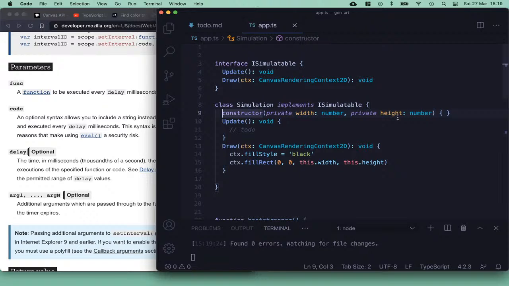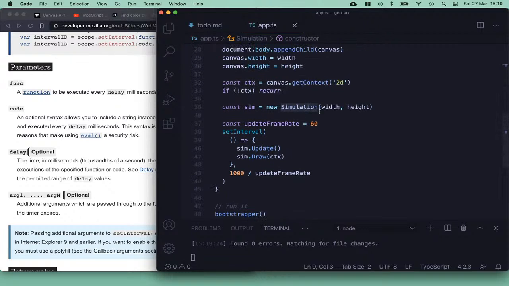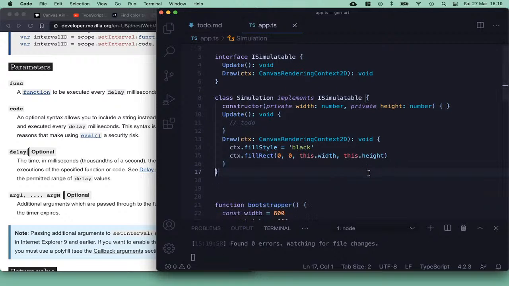Okay, so now when we create a simulation, we need to send width and height, which actually we already did that. So this is the correct thing to do. Right, now this sets a private member variable, width and height, and we can retrieve these things like this. That's great.